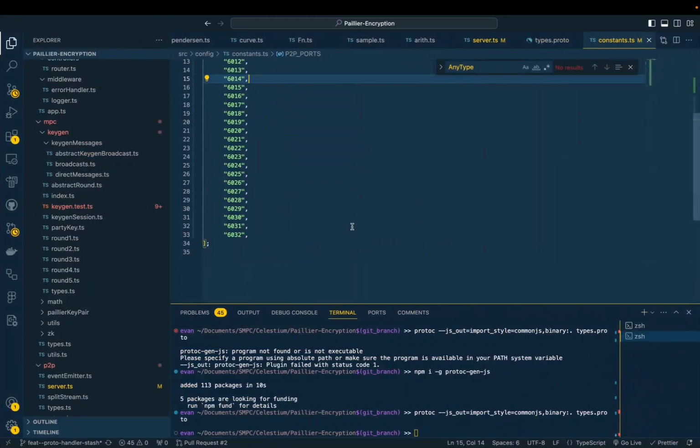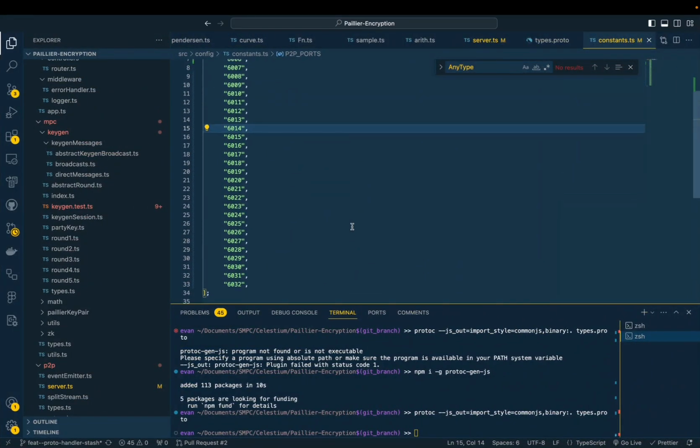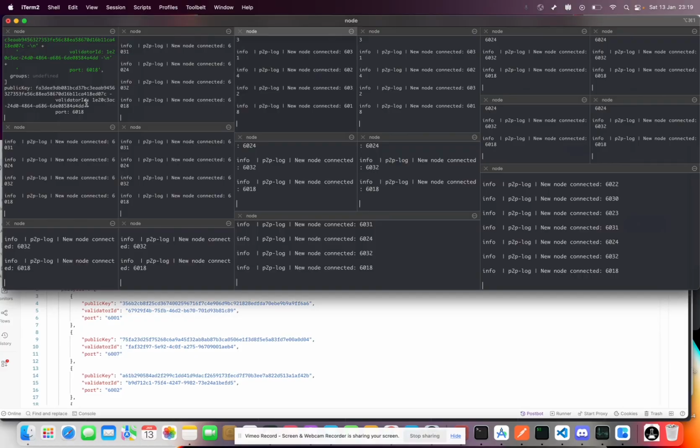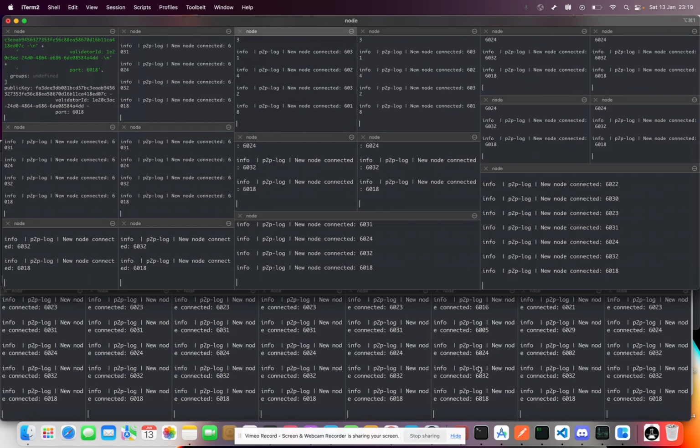All right, so I have a distributed system or a network here of 32 nodes. What we're going to do is generate a private-public key pair by using all of these nodes trustlessly. So how it works is each node will have their own share, which they generate. But what they do is they will encrypt their share and send it to every other node. Every other node will generate their share, encrypt it, and send it to every other node.